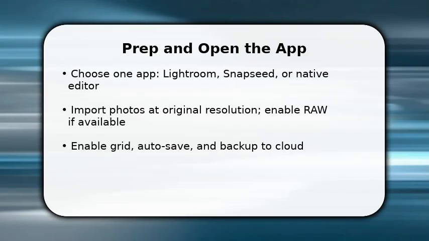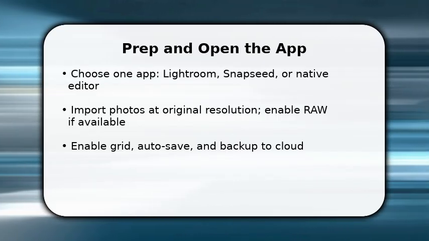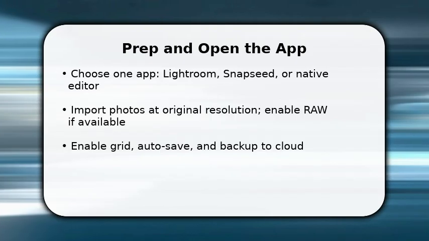You start by selecting one strong app and opening your photo. Do this now. You want originals or RAW for maximum latitude, so import immediately and enable cloud backup. Once done, toggle the grid and autosave to prevent accidental loss. Make sure to set color space or export settings early so edits remain consistent.